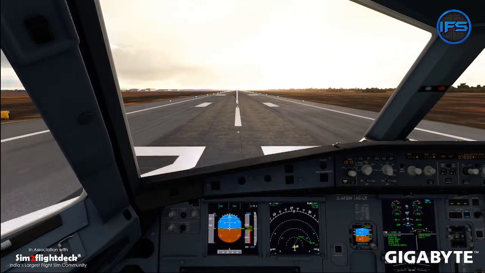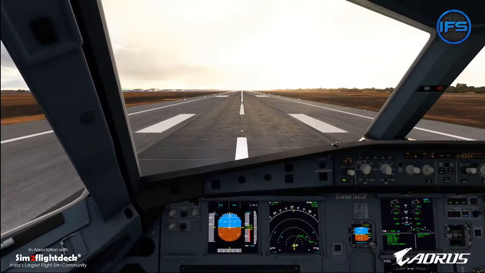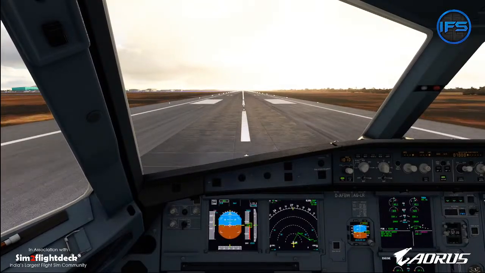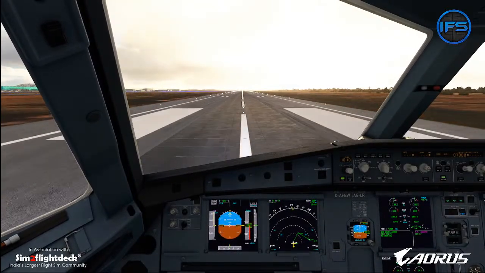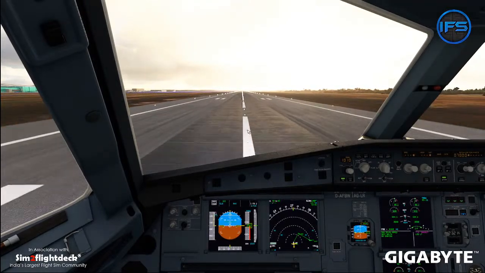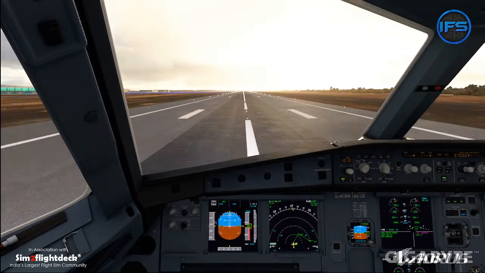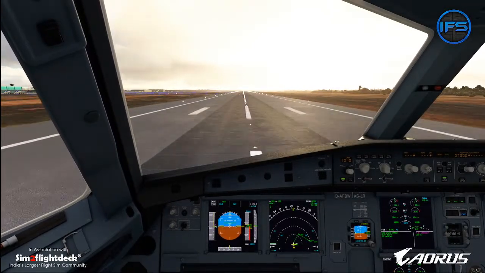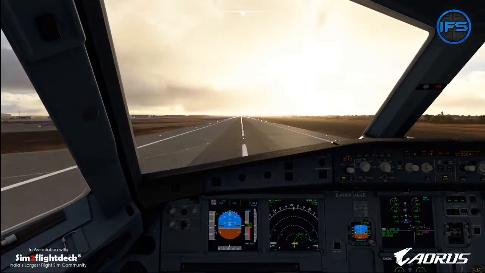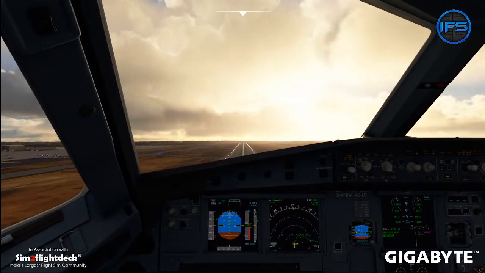There you go. N1 50%. Thrust is set, stable. And we'll go for TOGA. Man TOGA, SRS checked. Chrono. V1, rotate. 10 degree pitch up. Positive rate, gear up.